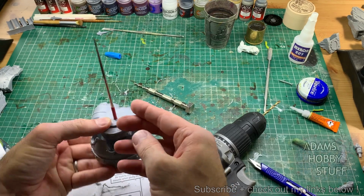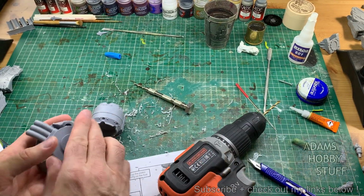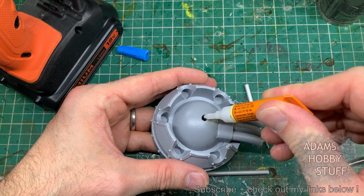So again, on the very bottom piece I've drilled a hole, then I've used that piece to drill the hole into the next, and the next, and so on, so that it's the same parallel hole through all these pieces. And then a bit of super glue in there, you can see here.